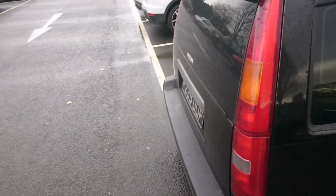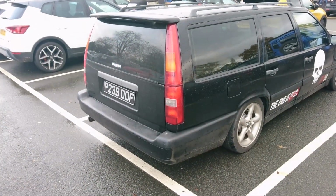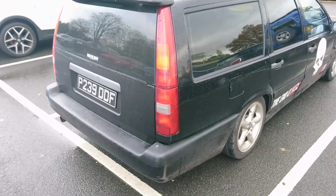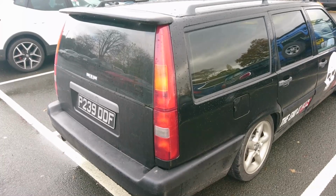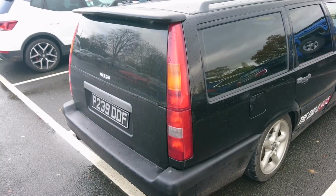So we will actually have a look at the boot. Now, when Michel Bouet, the designer of Renault 5, originally thought about the car, I think in the late 60s, he was designing it out of his free time. He wanted to make the taillights look like this, but I think this was the first car to have the taillights all the way down like this. Fiat Punto came a little bit later. That also has similar things like this.